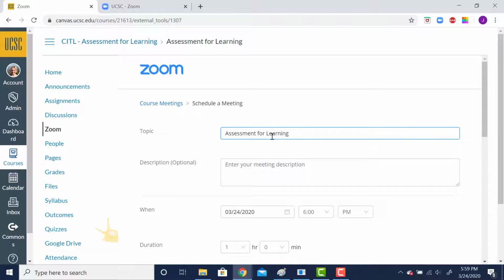The topic for the meeting has already been auto-populated with the name of my course. I am going to change this a little bit. Actually, I'm going to call it the Zoom. And I may add a description.